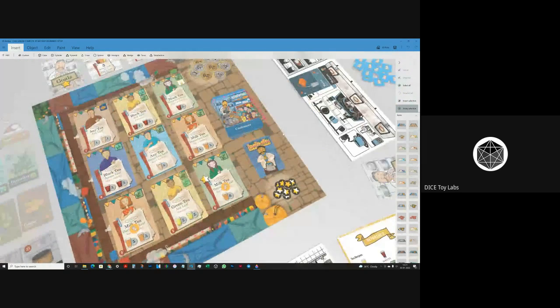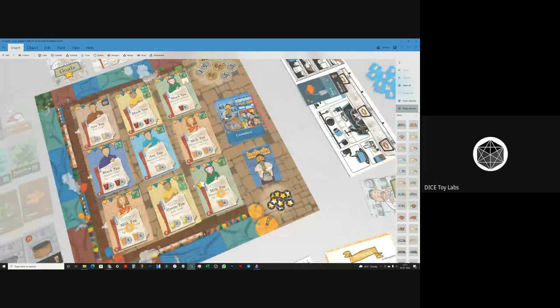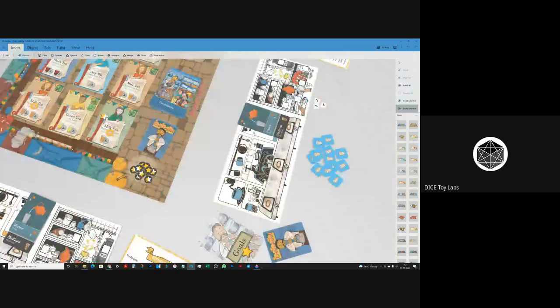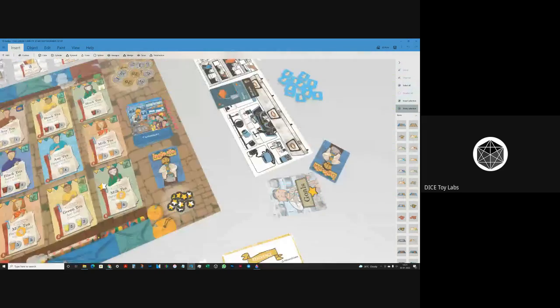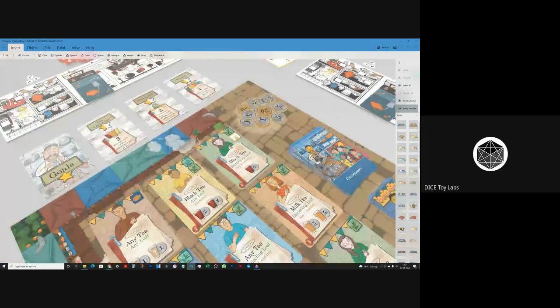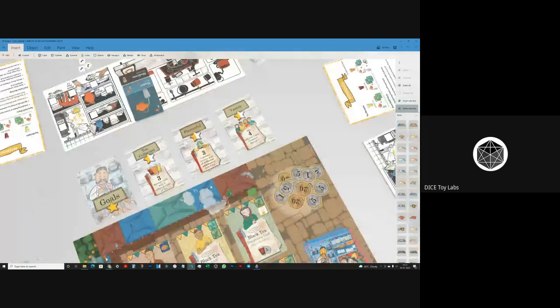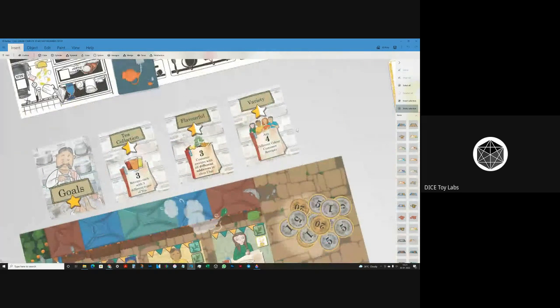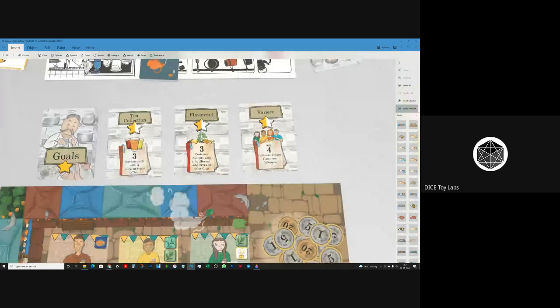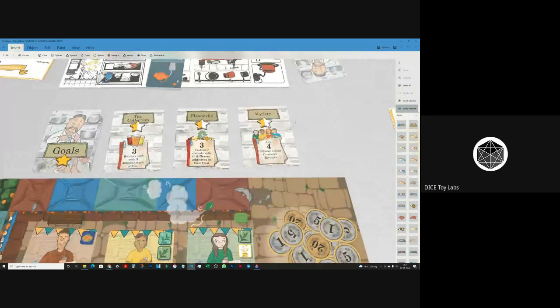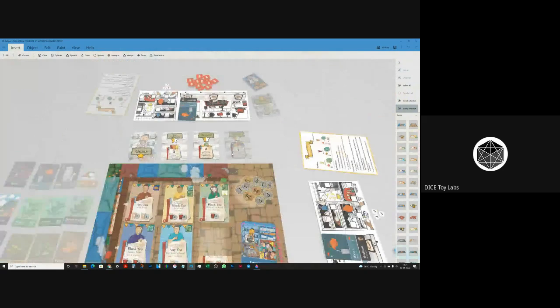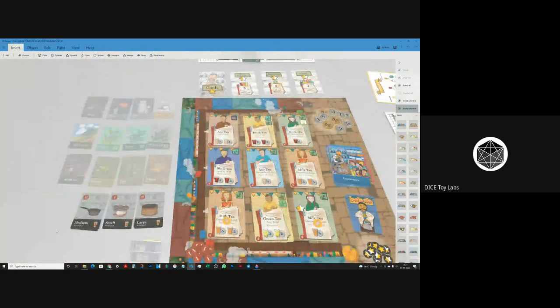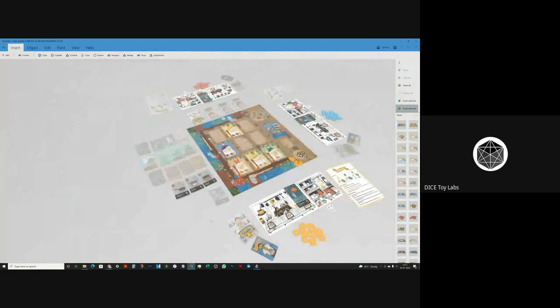For example, I'm explaining about the Mela board. I can just zoom in on the Mela board, export it, and start explaining that particular aspect. If I want to show the goal cards, I just zoom in, take a screenshot, export the image, and explain this is how the goal cards are kept. You want to show the initial setup of your game?